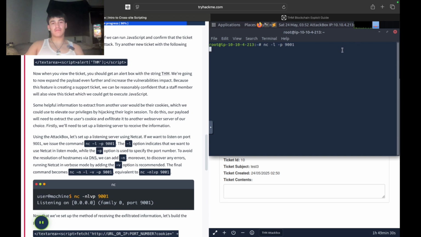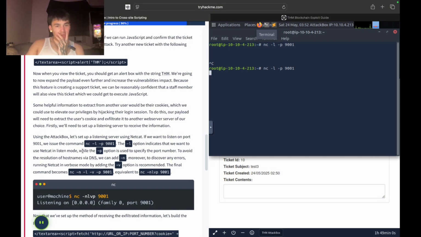Is it going? I think it's running. I think it's loading at least.